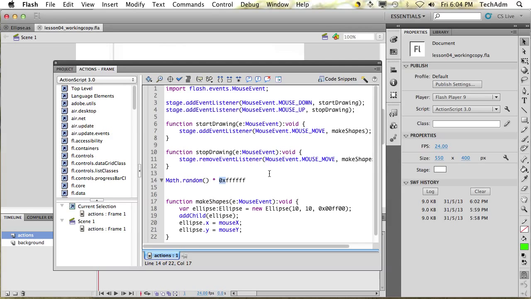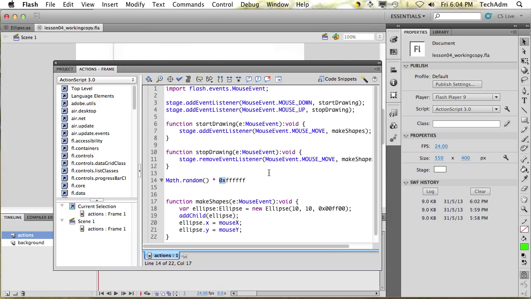The way we count is 0, 1, 2, 3, 4, 5, 6, 7, 8, 9, and then the next number becomes 1, 0, which is 10. Now, computers are binary, they think in zeros and ones, so there's only 0 and 1. But 0 and 1 makes for very long numbers. So instead of binary, we use hexadecimal, which is 0 to 15. It goes 0, 1, 2, 3, 4, 5, 6, 7, 8, 9, and 10 is A, 11 is B, C is 12, D is 13, E is 14, and F is 15.